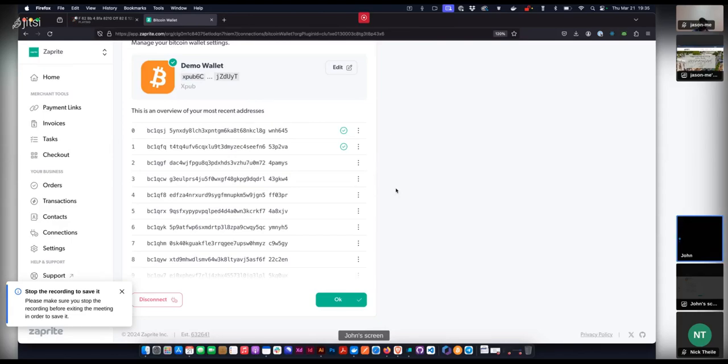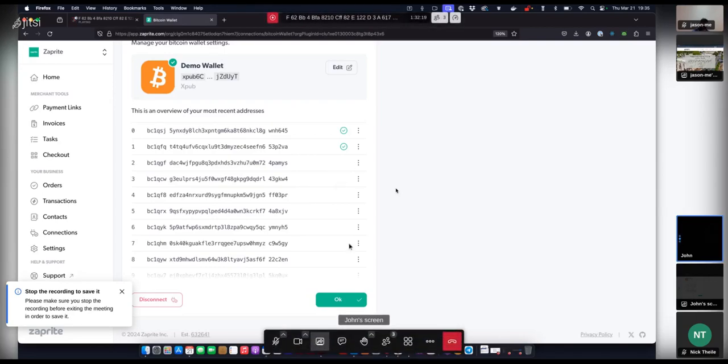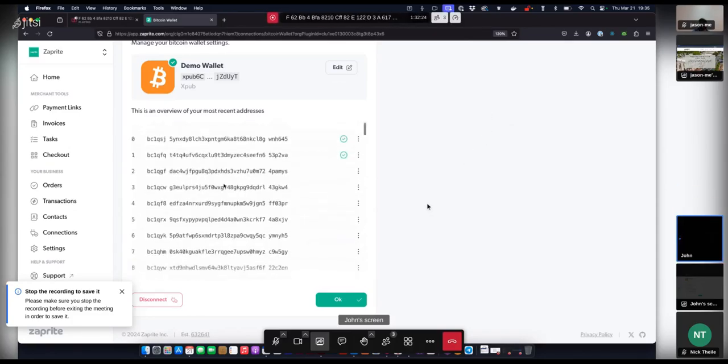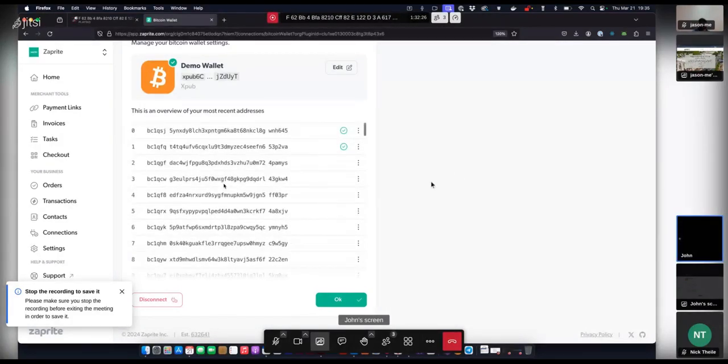And so we've had users before where they've received funds in a higher index, and they panic and reach out to us and they're like, oh, what the hell's going on? So this is why we now show this list here of like 100 addresses, so that you can be sure that these are the addresses that you can match against your wallet, whether you're using Sparrow or whatever else.